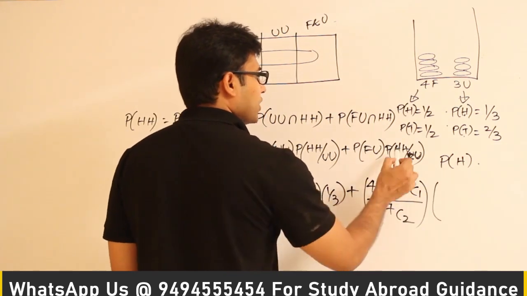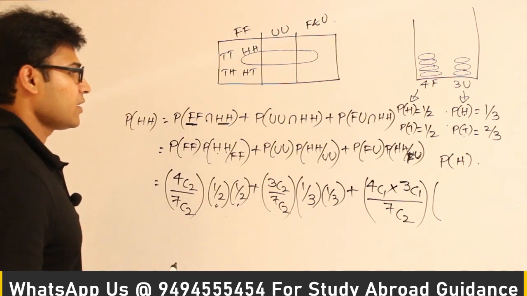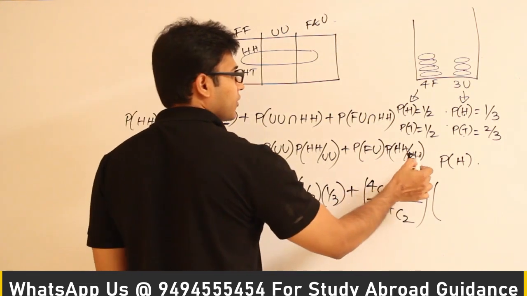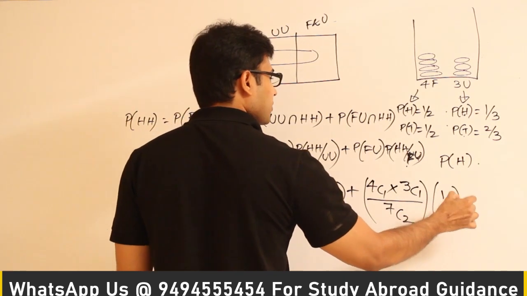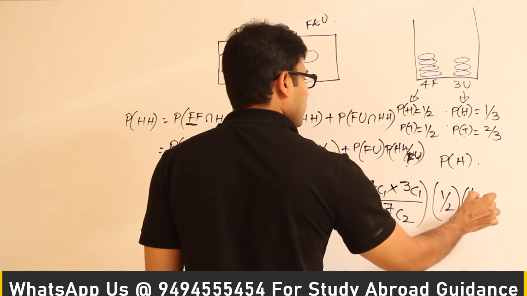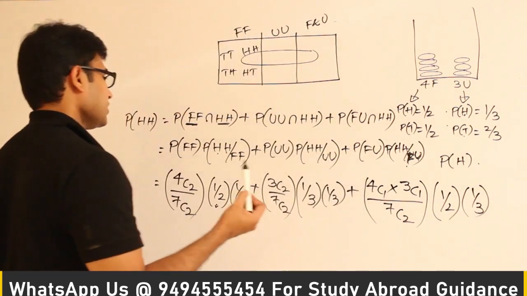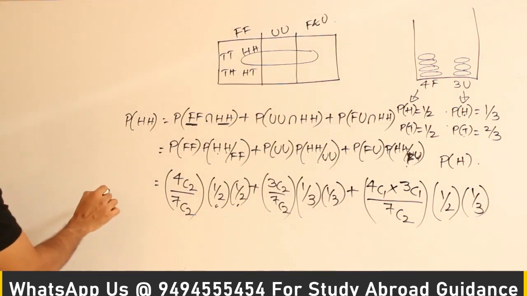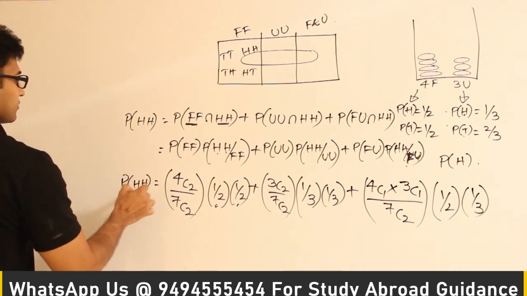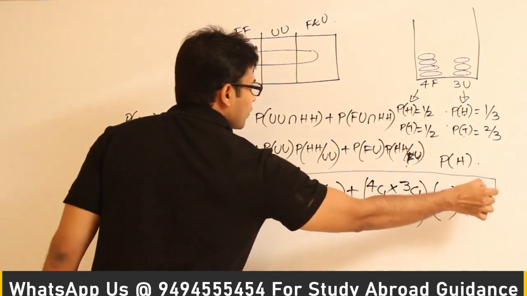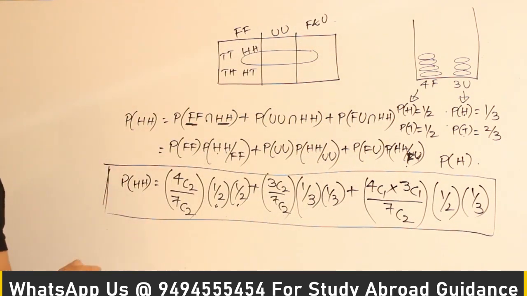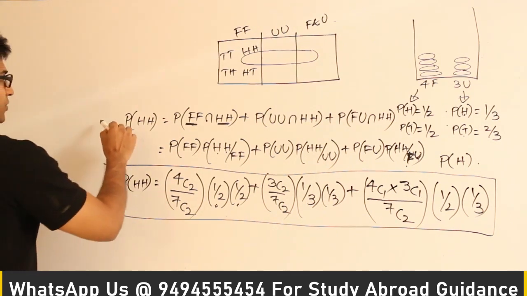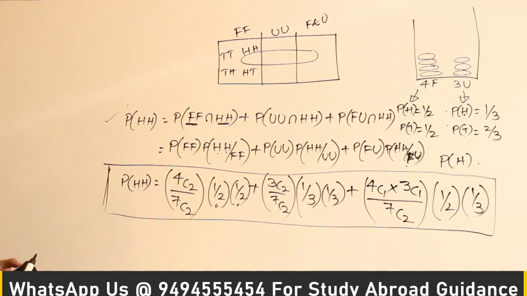And what about getting 2 heads, given that one coin is fair and the other coin is unfair? From the fair coin you will get 1 by 2, and from the unfair coin you will get 1 by 3. Therefore, this is the total probability. Got it? This is the total probability of getting 2 heads. You can even extend it, let's say you are drawing 3 coins, and then what is the probability of getting 3 heads when you flip them? But anyway, here my main intention is to explain the concept of total probability.